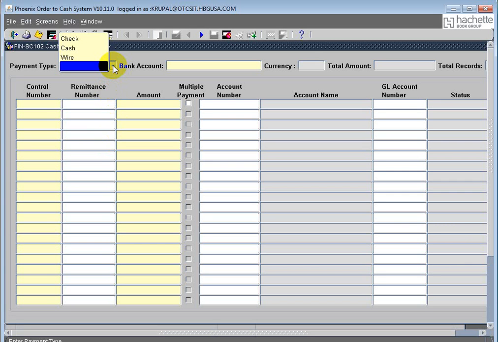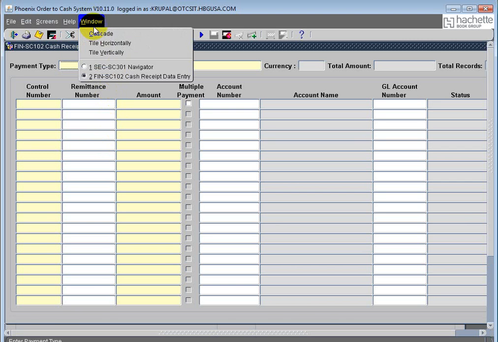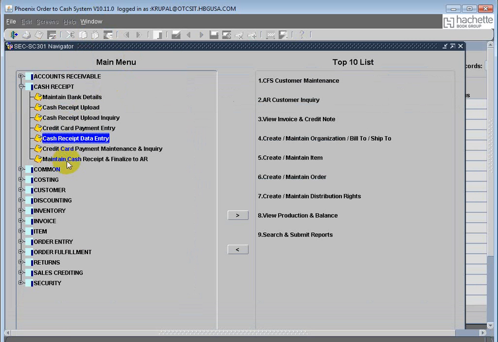Once you create the amount, it will be ingested into AR using the maintain cash receipt finalized to AR screen. Here you can create a payment for check and wire, and then ingest it into AR using this screen.